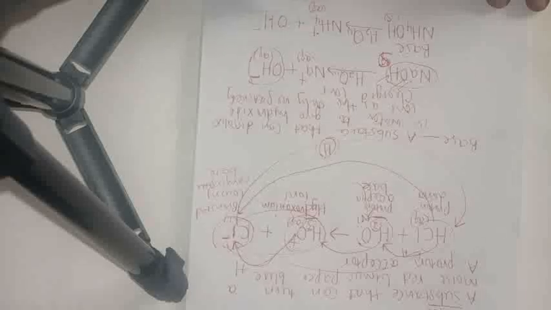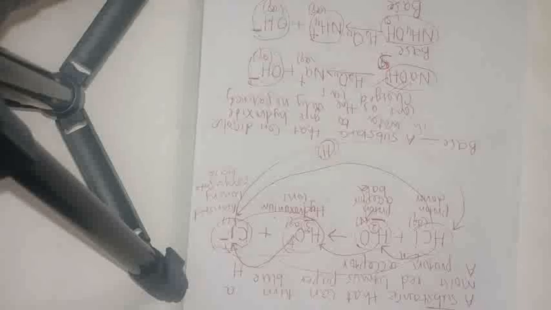So aqueous, then aqueous. What comes into your mind? The ammonium hydroxide we are taking as our base in this case has dissociated in water and decided to give us ammonium ions, which are positively charged, and our usual hydroxide ions, which are negatively charged. As long as they have given us hydroxide ions, it will qualify to be called a base.